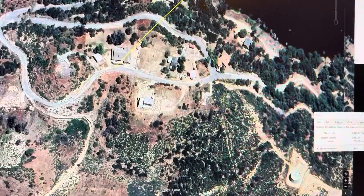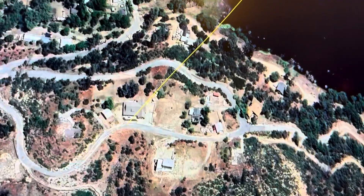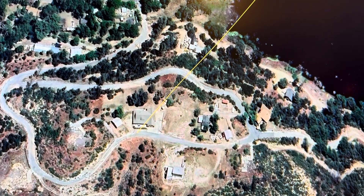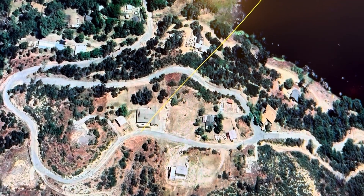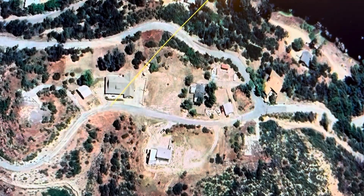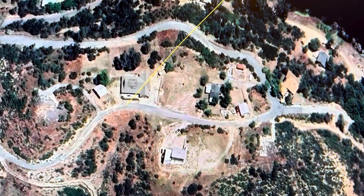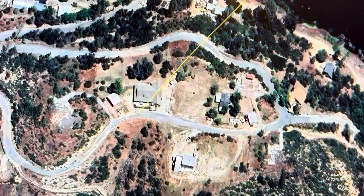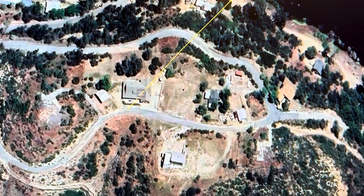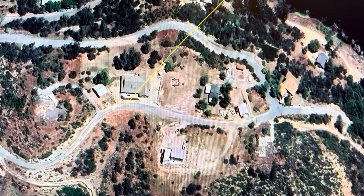So I knocked on my neighbor's door over here. Luckily his son went to grade school with our daughter, so we knew him. I explained the situation, walked him over, let him listen to the arcing, gave him the number and all the information and what to say, and had him call SoCal Edison and report it. This home right here is vacant - it's been used for Airbnb - so it's very possible whoever was last renting it might've also called and made an anonymous report that this power pole was making noise.